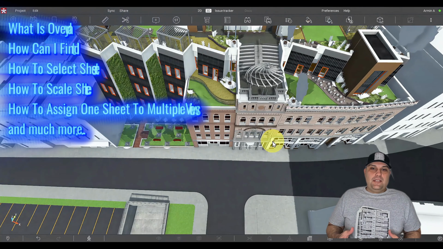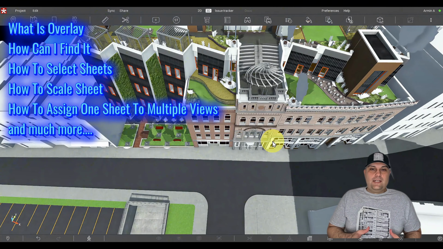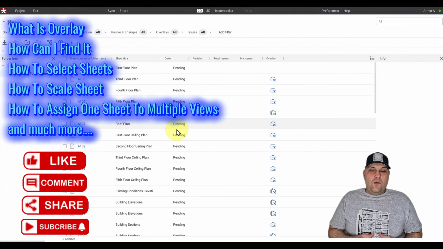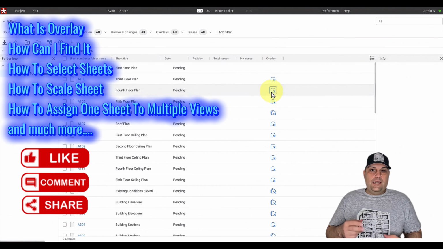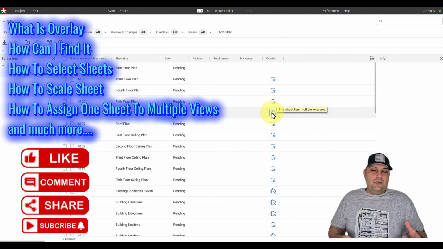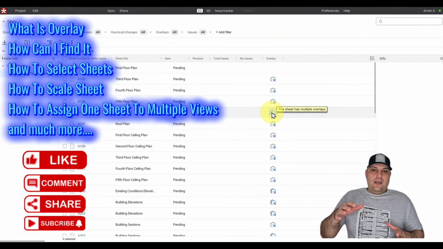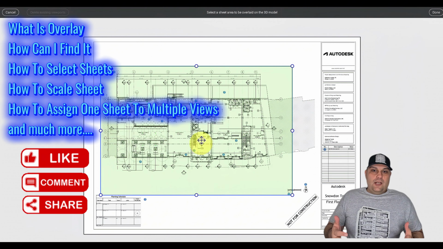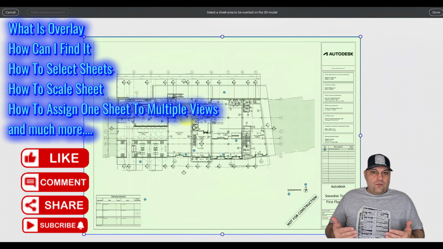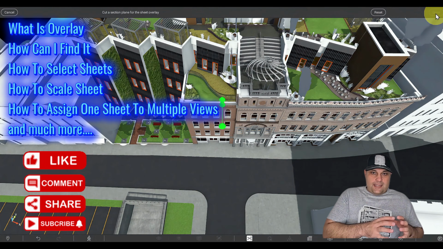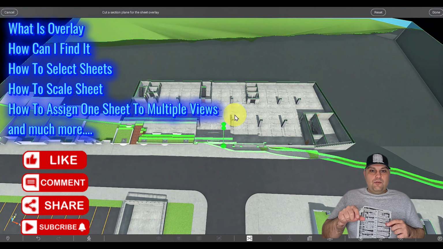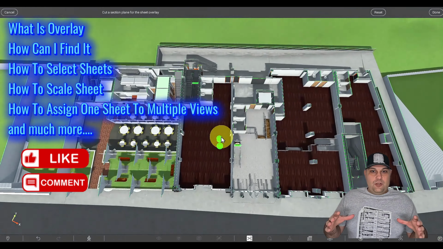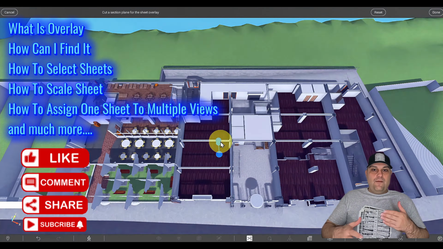In today's episode, learning Revit. I want to take a look at a very good feature, which is a favorite of mine. You want to take a look at how to overlay 2D drawings into 3D models. You're going to import all the sheets that are available in a Revit model, then select what type of sheet we want, and organize them. Basically, we go into Revizto, scale them to match the 3D model, and overlay them.